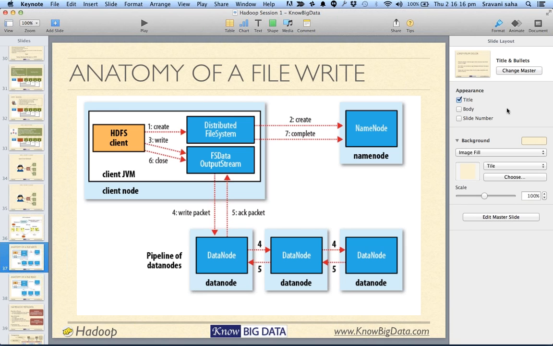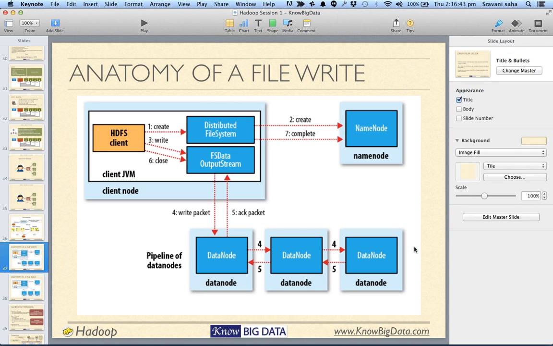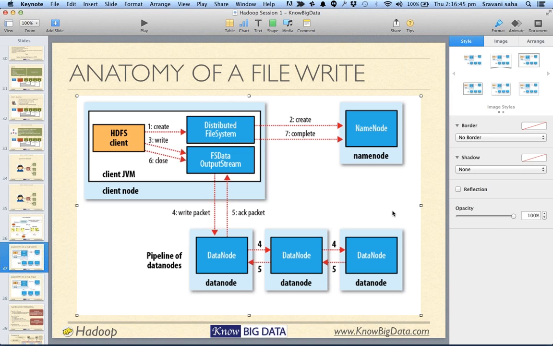Does it update name node after all the replication is done? Yes, it does update the name node saying we are done with replication. We tell the name node that the replication is finished, so that name node does not worry. Otherwise, name node will keep on showing that the replication factor is low. Also, name node is informed the replication is in process.